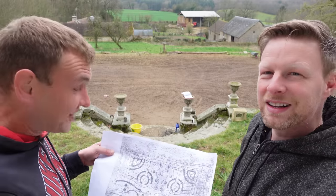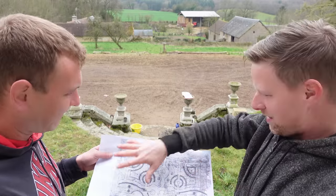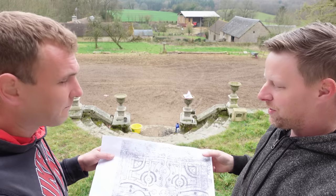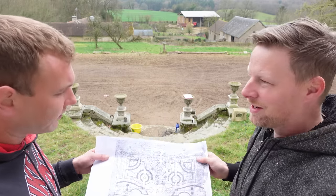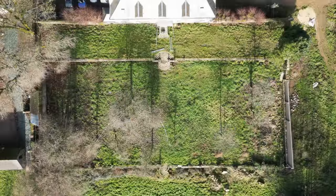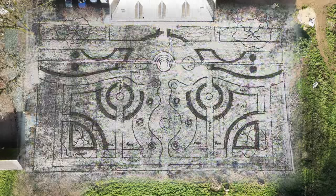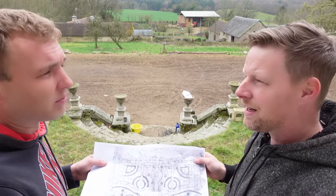So we've got an idea of what the garden's actually going to look like? We have. Shane and Karen have left us a rough plan of how the garden is going to be laid out, so we can get an idea of where things are going to be and what we can get sorted. It's going to be amazing, isn't it? He's been given a brief of what we can do, what we need and what we want it to look like. And it's exactly what we're wanting.